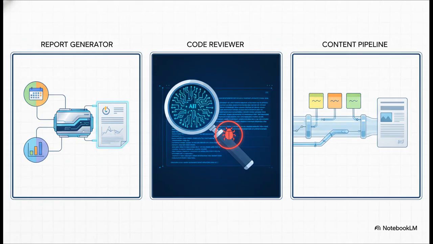And the possibilities here are just awesome. I mean, imagine building a workflow that automatically scans a folder of sales reports every Friday, pulls out the key trends, and then drafts an email summary for your team. Or what about an automated code reviewer that checks every new submission against your company's style guide? That's the level of custom power we're talking about.